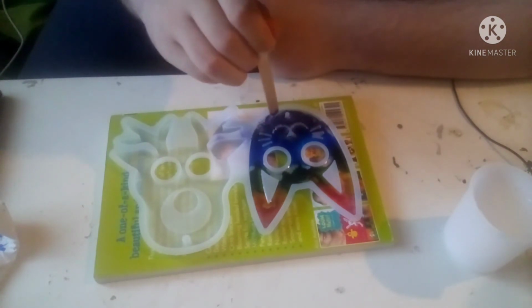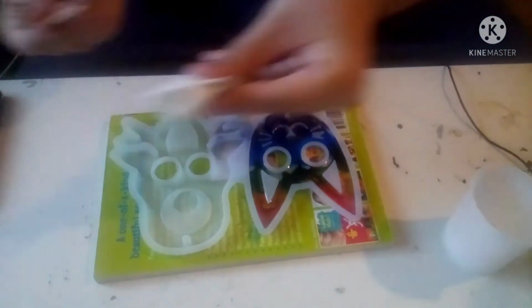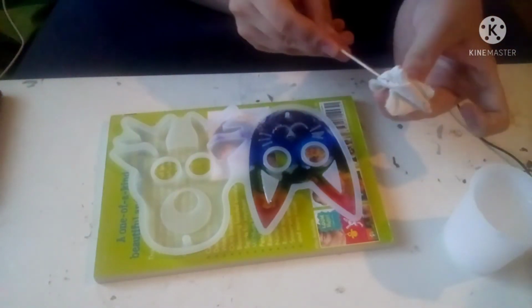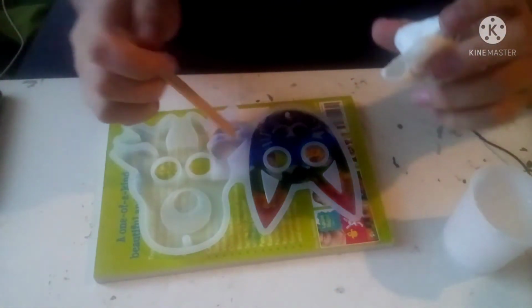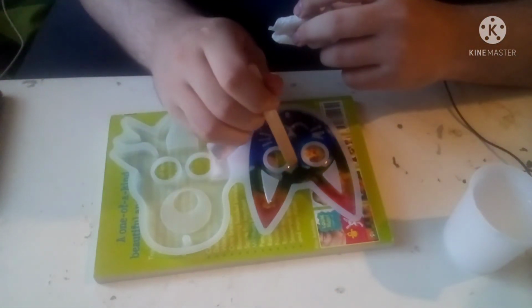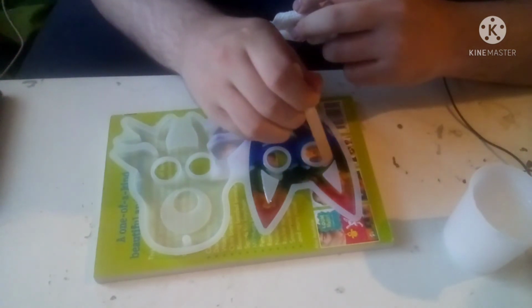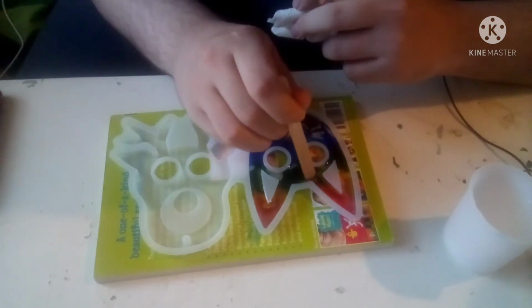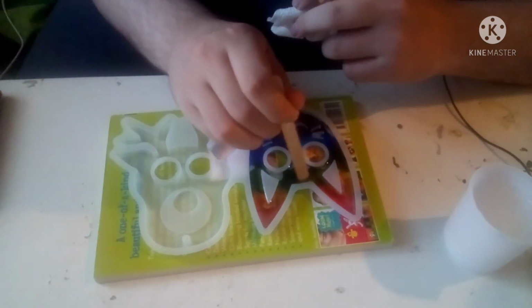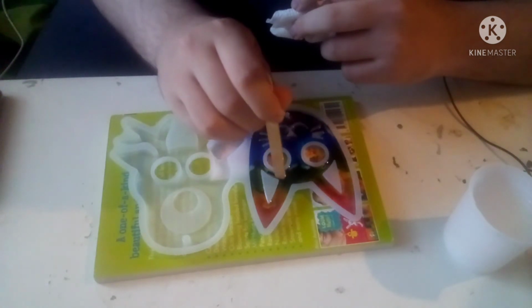Okay, now I'm pretty much done with the tissue, so I'm just going to use the tissue to clean the colouring off the stick so I can keep on spreading the colouring. Now I'm going to do the green. Just sort of spread it around, make sure it's all nice and even, fill in any gaps.